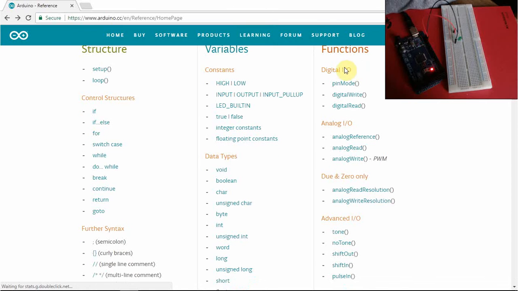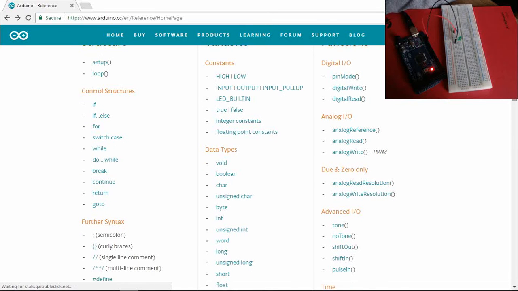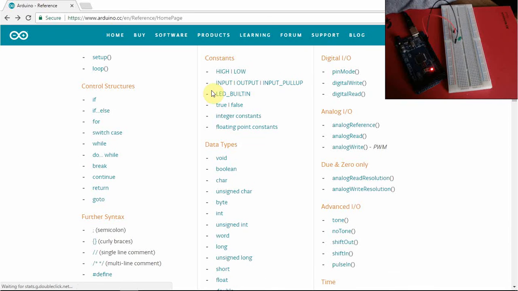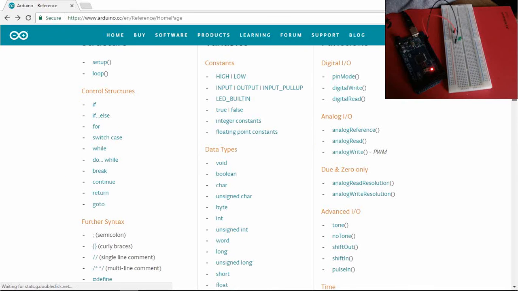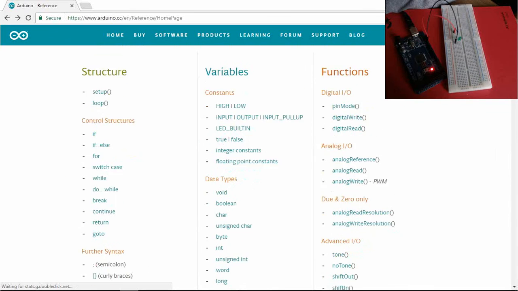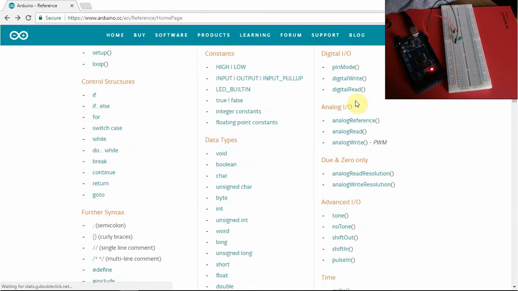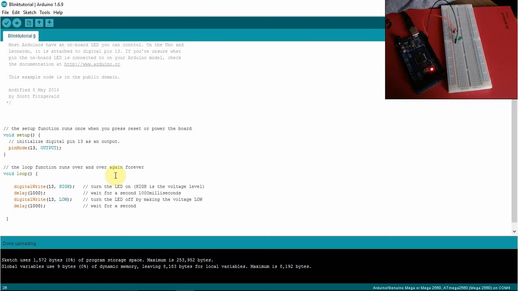Again, the point of this tutorial is to help people who don't have much understanding of the coding part. So I'm going to look at these control structures because they're almost the most important, apart from the built-in functions in Arduino, but we've already been using these. I'm going to start with the while loop because I think that's the easiest to understand, and that's what the void loop is.